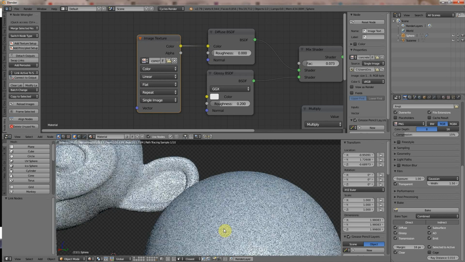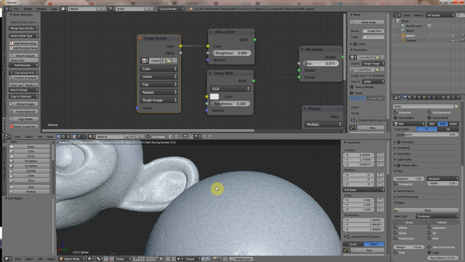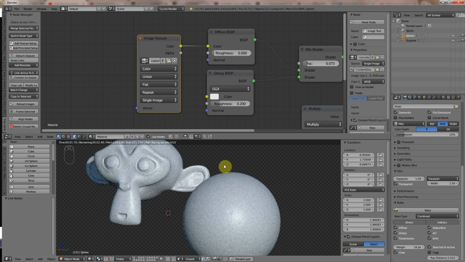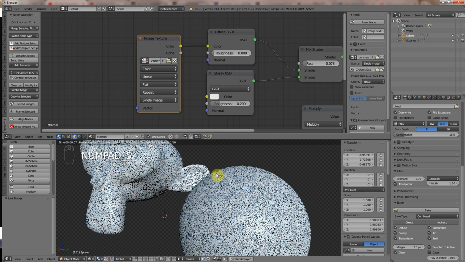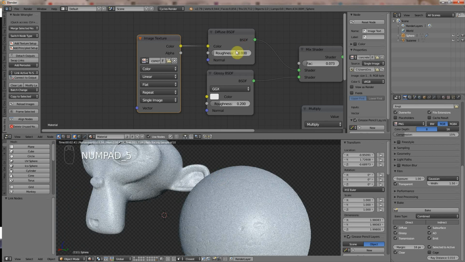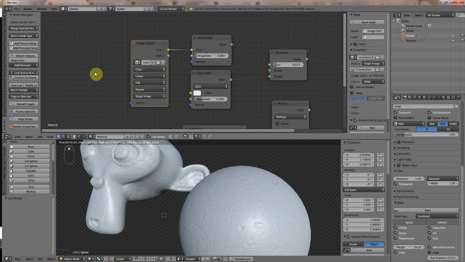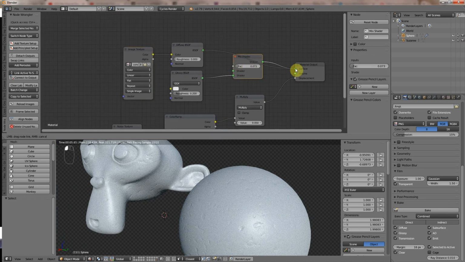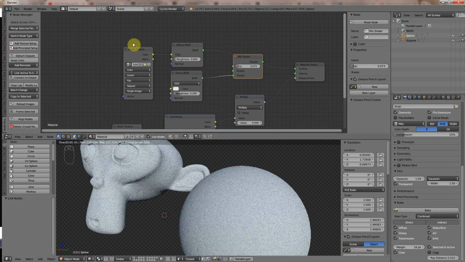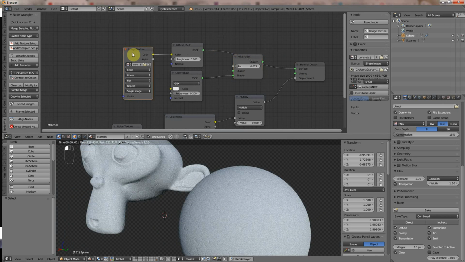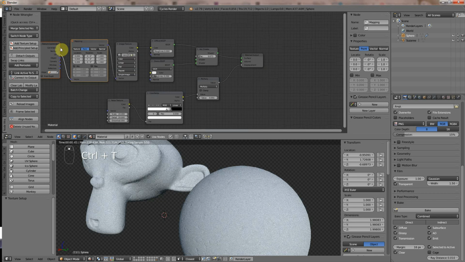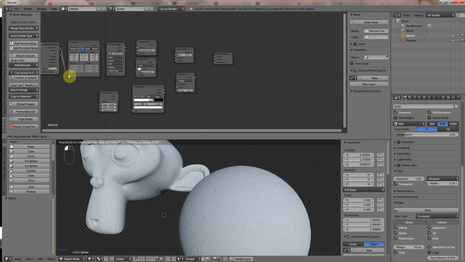Let's say about there. Not getting a lot of that concrete texture coming through, am I? Let's put that straight onto the surface. And this is set to UV, so let's set that to generated. That's probably why.